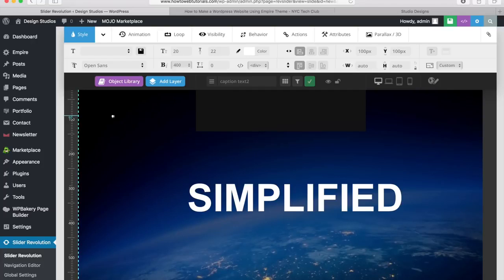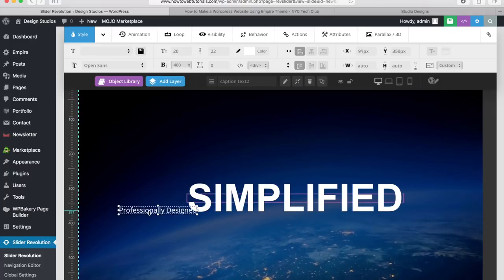So I'll delete this and type in professionally designed. And this time around, I'm going to leave the font style as Open Sans. So if you want, you can click and drag it wherever you want. So we'll move this to the right spot in just a little bit. But first, what I want to do is change the font size for this subheadline. So up here where it says font size, I'm going to delete this and I'll type in 26px and just push enter, and you can see that the font size increases a little bit.